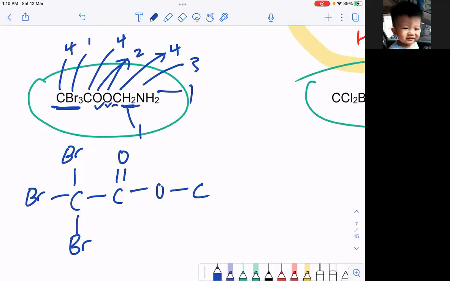Just now we said H also needs 1 stick, so you cannot continue H, because H cannot already. This is wrong. So my 2 H's, where am I choosing to draw them? Up and down. This is the only way. Right? Now, this C has 3 sticks already. It can only take 1 more. And wow, very happy, done already.